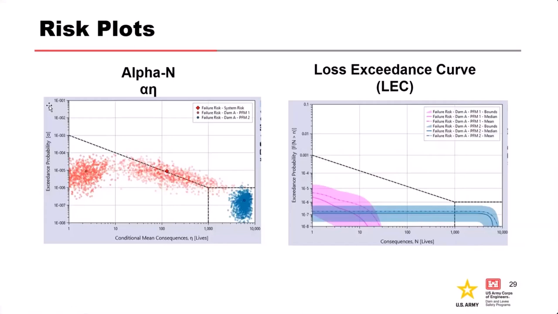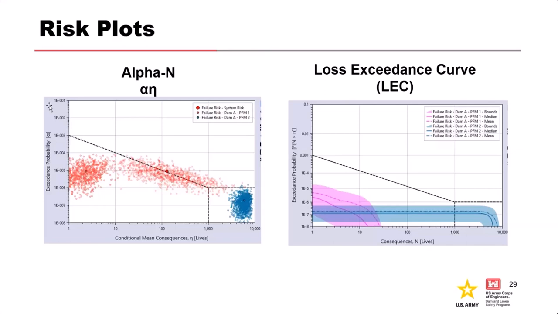This is going to be another terminology change that's coming down the pipeline here pretty soon. If you're familiar with tolerable risk guidelines and specifically the Corps of Engineers tolerable risk guidelines, you will know these plots as being the little FN on the left and the big FN on the right. That has caused some problems when we've had some external peer reviews of our safety programs. The little FN is leading to some misinterpretation and incorrect interpretations of this plot on the left. And the big FN also, but to a lesser extent, is leading to some misinterpretations.